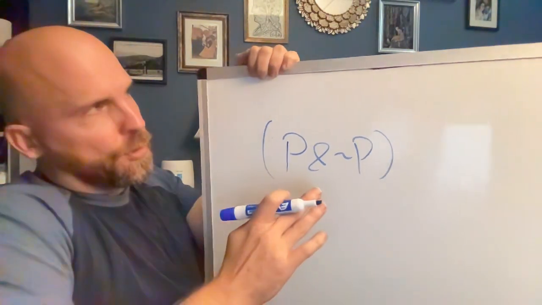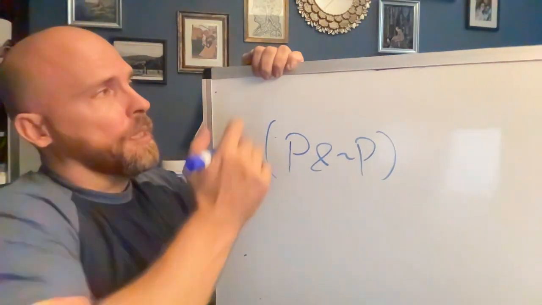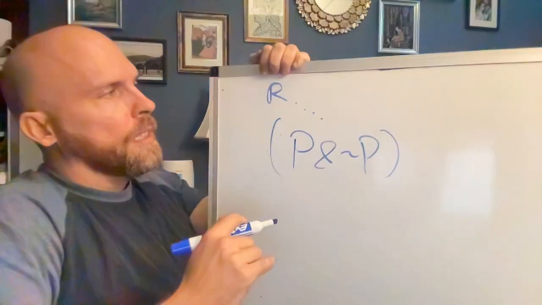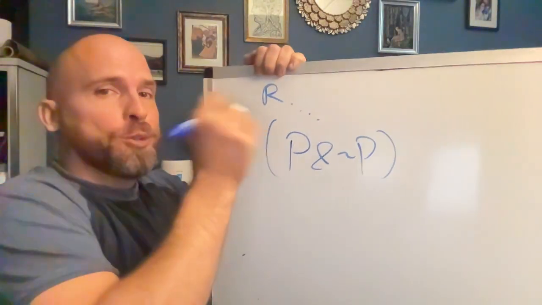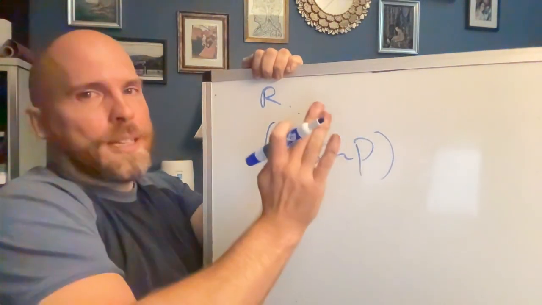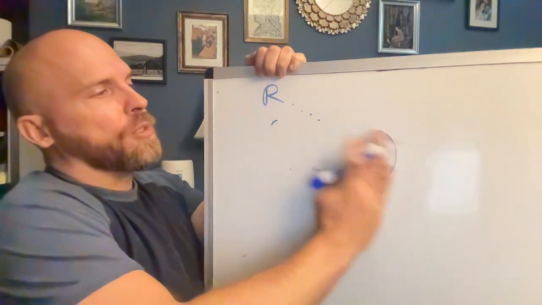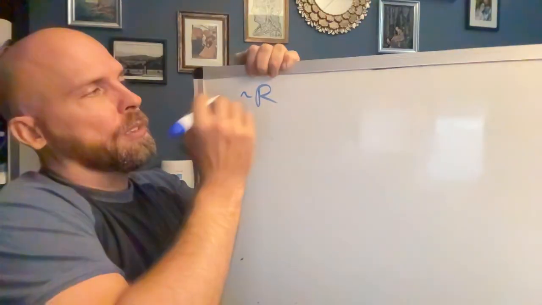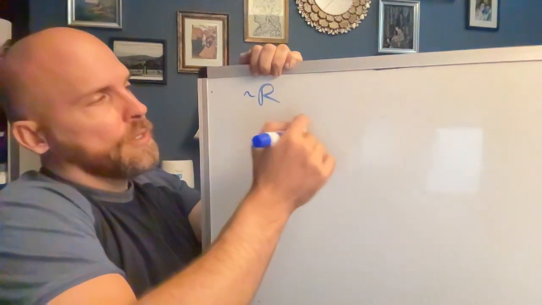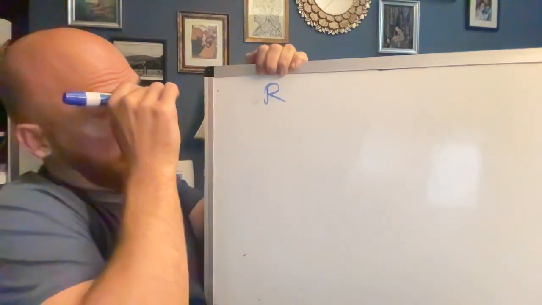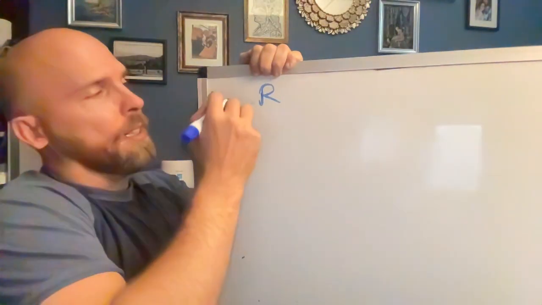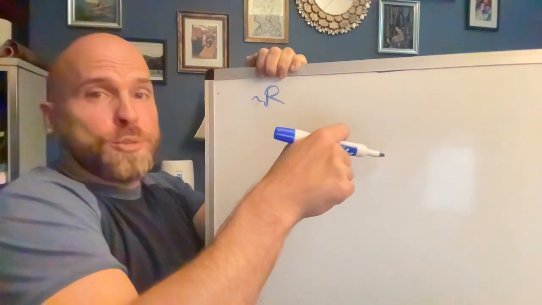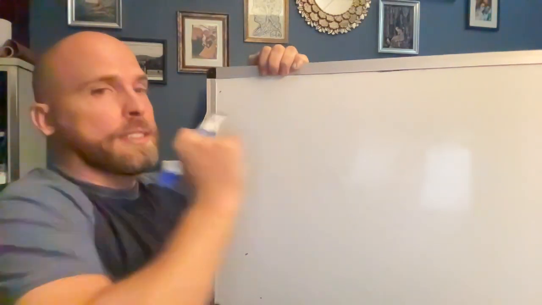And if we find this in a proof, and it's dependent on something else, if I've assumed R, and I've gotten to P and not P, that means my assumption of R being true was wrong. I've got to take it back. And because everything is true or false in the language, if this is not true, then it's false. And so if I get a contradiction based on R, I know I got to take it back. And there's only one way to take R back, and that's to put not R. That means I can infer that not R is true. And that's essentially how it works.